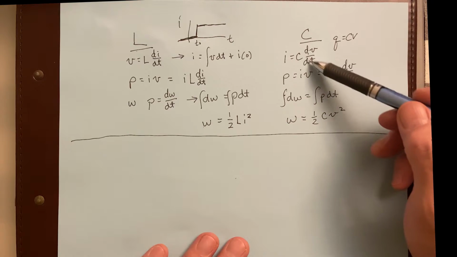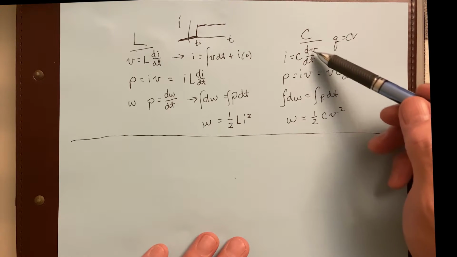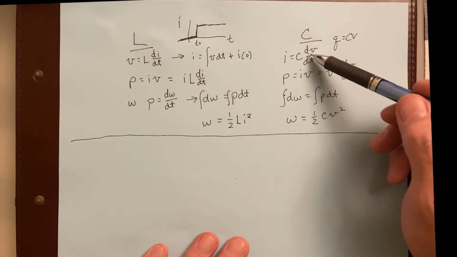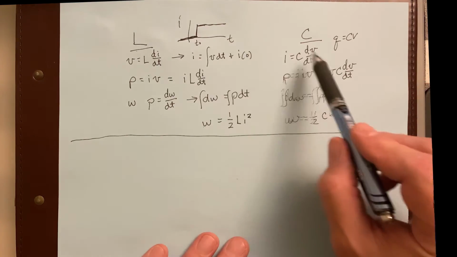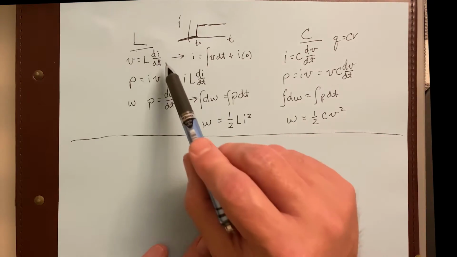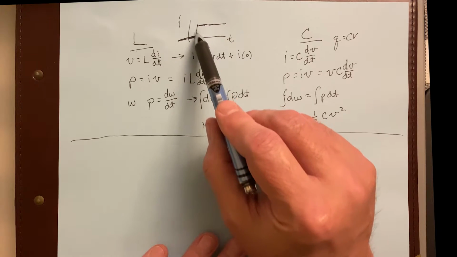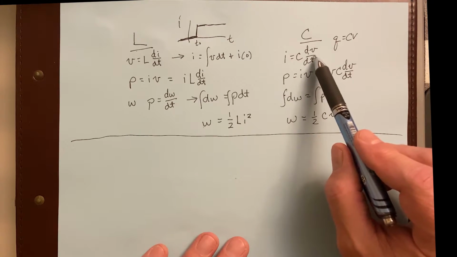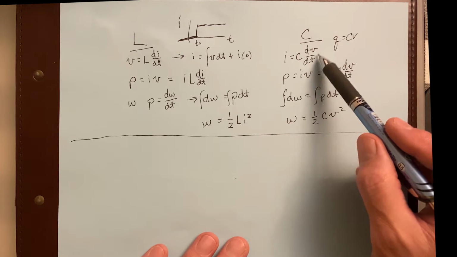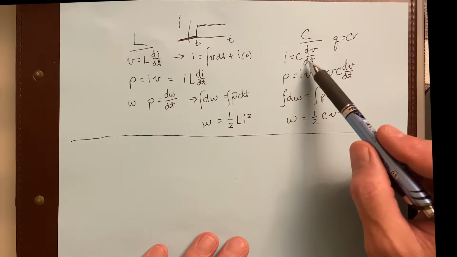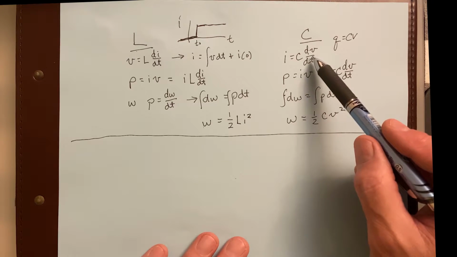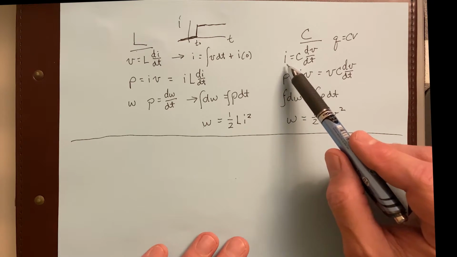Now, the same can be said for capacitors here, except when it deals with voltage. You cannot have an instantaneous change in voltage for a capacitor, and for the same reason. So parallel reasoning here. The reason you cannot have an instantaneous change in current for an inductor has to do with that slope being infinite. Same idea here. The reason you cannot have an instantaneous change in voltage would be because the slope, the dV dt, would be infinite, which is going to drive an infinite current.